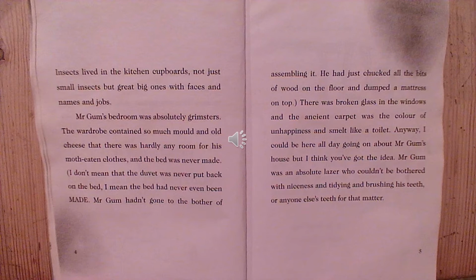The wardrobe contained so much mould and old cheese that there was hardly any room for his moth-eaten clothes, and the bed was never made. And I don't mean that the duvet was never put back on the bed. I mean the bed had never even been made. Mr. Gum hadn't gone to the bother of assembling it. He had just chucked all the bits of wood on the floor and dumped a mattress on top. There was broken glass in the windows, and the ancient carpet was the colour of unhappiness and smelt like a toilet. Anyway, I could be here all day going on about Mr. Gum's house, but I think you've got the idea. Mr. Gum was an absolute laser who couldn't be bothered with niceness and tidying and brushing his teeth, or anyone else's teeth for that matter.